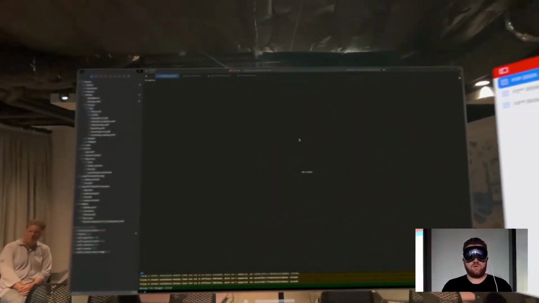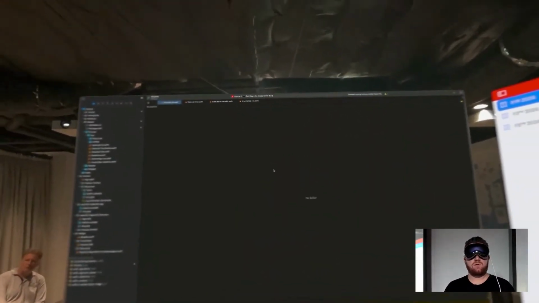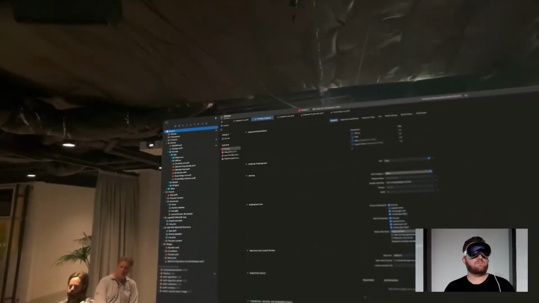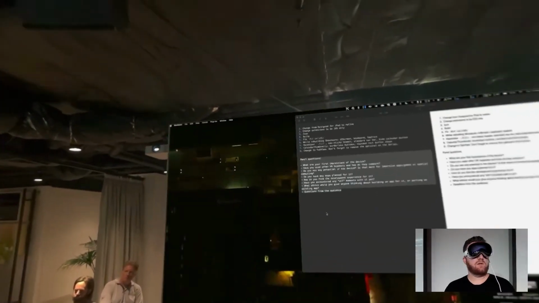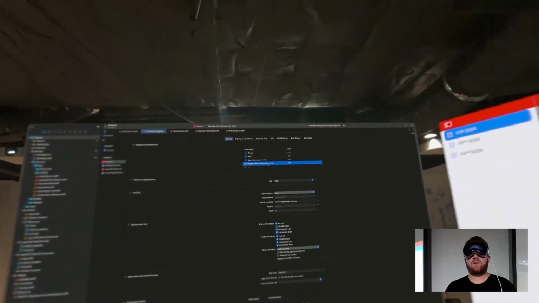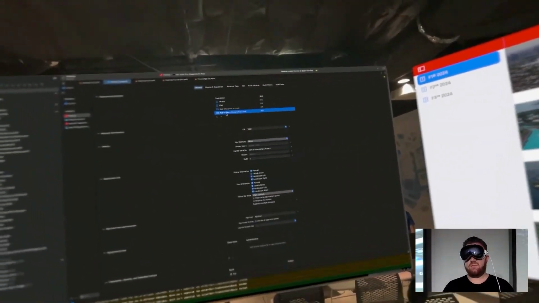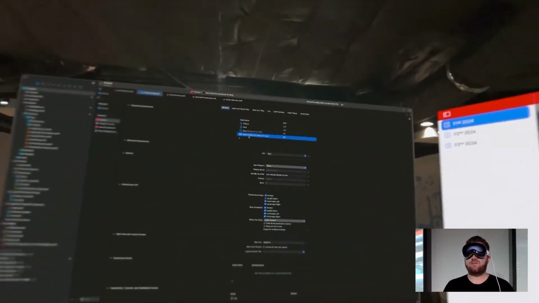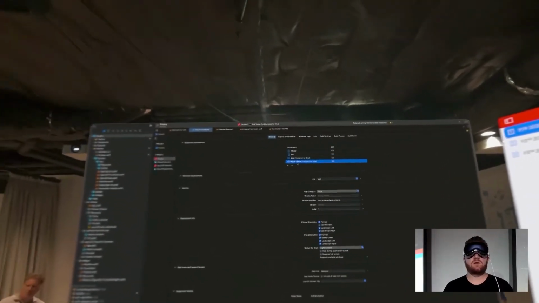So the first thing you want to do when you want to port your app to Vision Pro is to go up to your target. And I do have notes here that I'm going to refer back to. So what we want to do is get rid of this designed for iPad compatibility mode, because that's what you're seeing over there. All iPads run that way, and actually Apple opts you into them by default, so you have to explicitly go in and turn this off if you don't want your app to appear in Vision Pro.